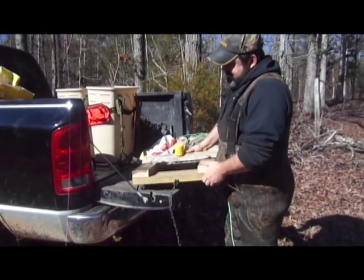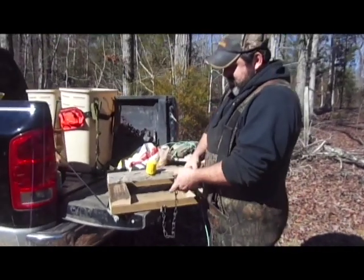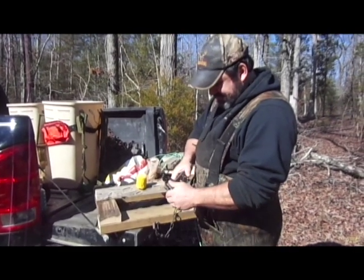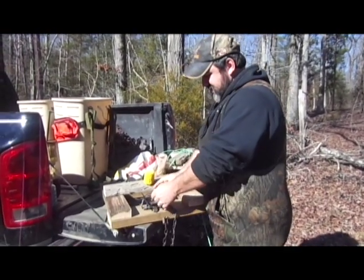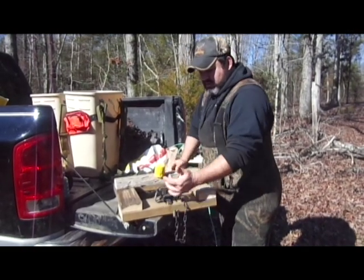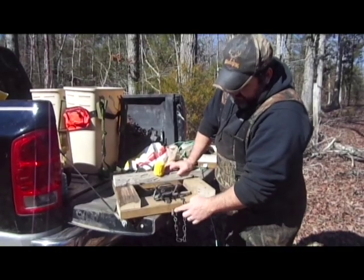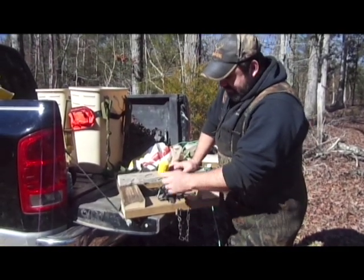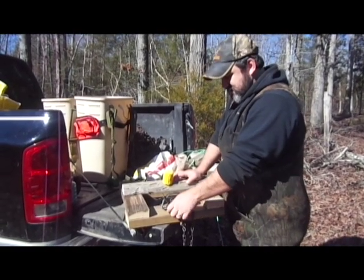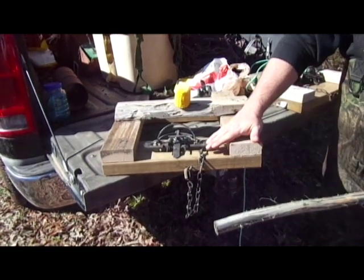Now, the spaces that I made are big enough for my little 1.5 to be set right here. And the jaws will cover the space here. And then all I did was take a regular fence staple and staple it in, so then that way when the muskrat comes up, he steps on the trap.